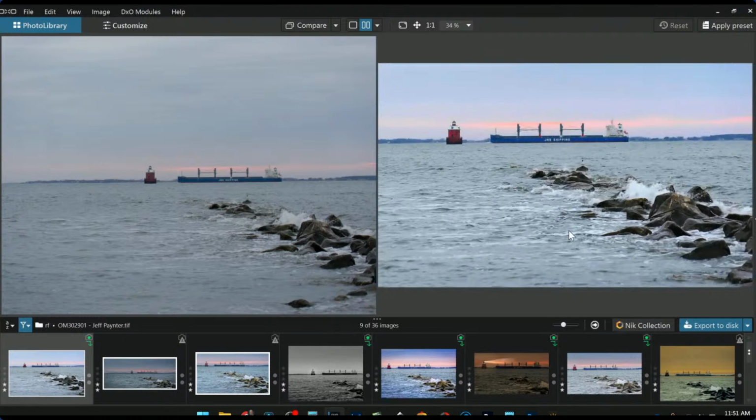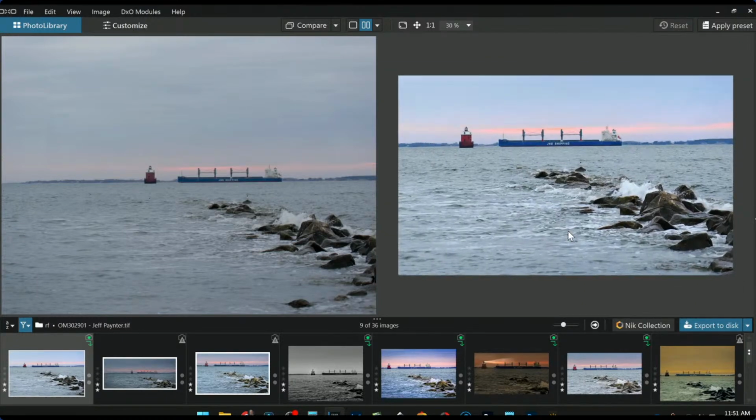This one is from Jeff. Okay, another 16:9 crop. Very, very similar to Shakab's crop. And yeah, good processing. Brought out the highlights in the sky a little more. And everything looks good.